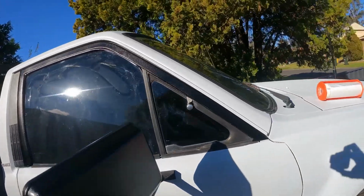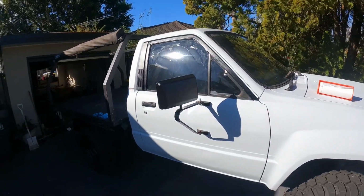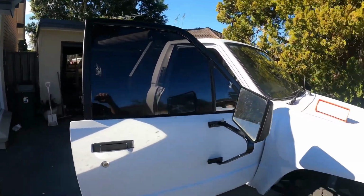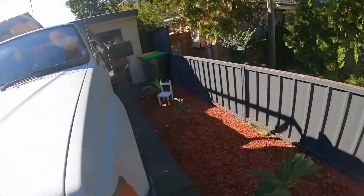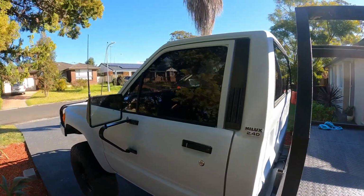All right, so we got the first one painted. I'm not 110% sure how I feel about it. It might grow on me, but I think it's just because I'm used to looking at it with the white top. So this is it. So that's it now with the painted black around the top of the door. I don't mind it. It definitely breaks it up a lot compared to the clean cut white door frame. Looks good with the black tint.